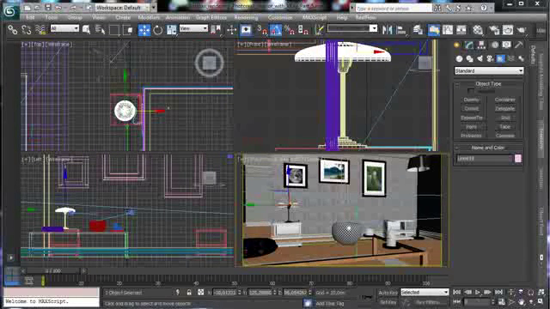Okay, so let's create something to stay over the little furniture we created there. We can create some abstract and modern stuff, and we can add some vase, something not so big.